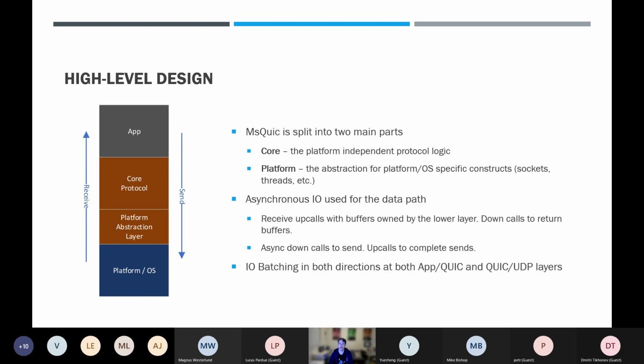That is your primary logic that is common to everything. Below that is the platform abstraction layer. That's the part where you get the different implementations for each platform, whether Windows, Linux, Android, or Mac. Those sit in that abstraction layer.